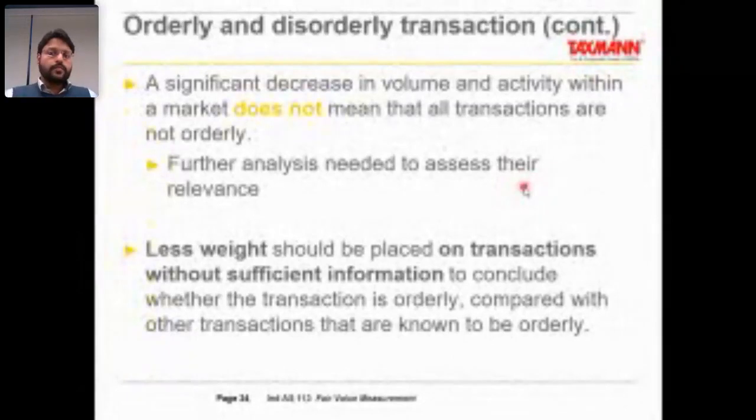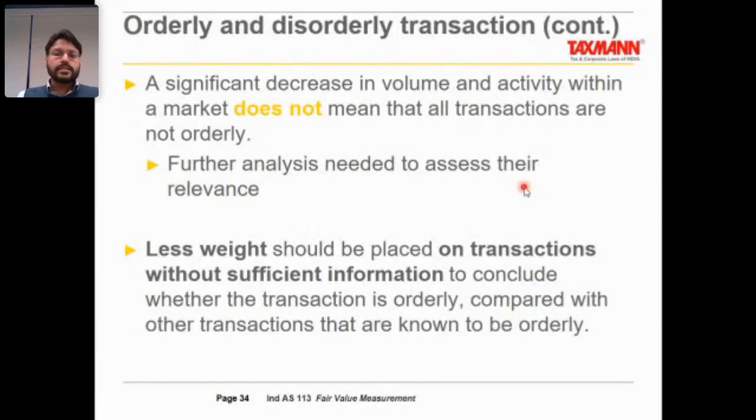A significant decrease in volume and activity within the market does not mean that all transactions are not orderly. Further analysis is needed to assess their relevance. When COVID arrived in 2020, FIIs started selling the stocks very aggressively. And price was coming down, but volume was not there. Volume decreased because there were no buyers because of the fear factor at the time. Nobody was ready to buy the stocks. Everybody was selling the stocks. So buyers evaporated, sellers increased.